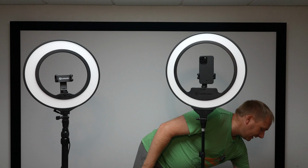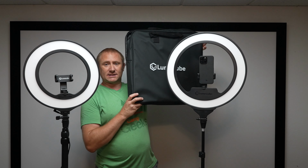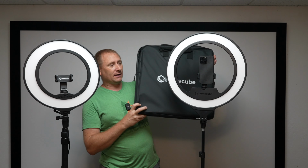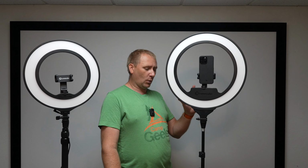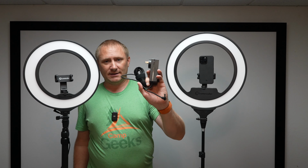So yeah, that gets into most of it. I will say one last thing, and that is the Pro does come with this fine travel bag. So while it gives you the travel bag, it takes up a lot of space for taking in the vehicle. The one thing that I don't like about traveling is this is going to go in the bag with you.